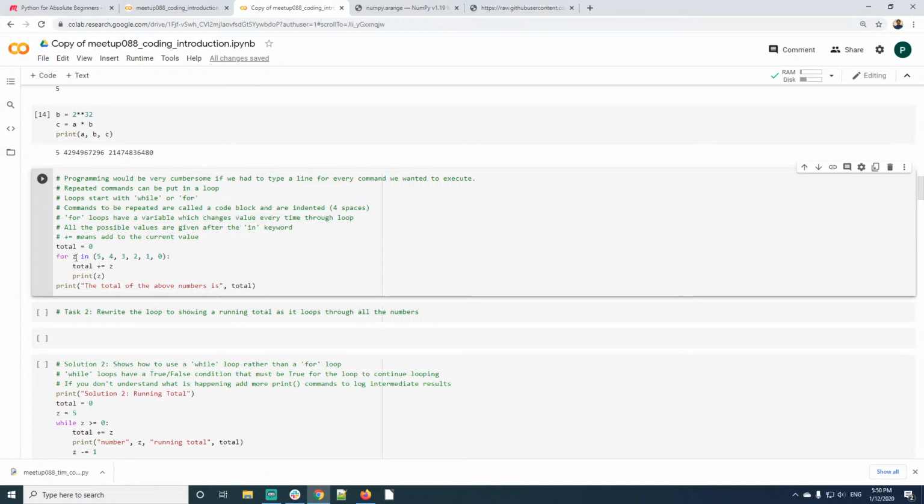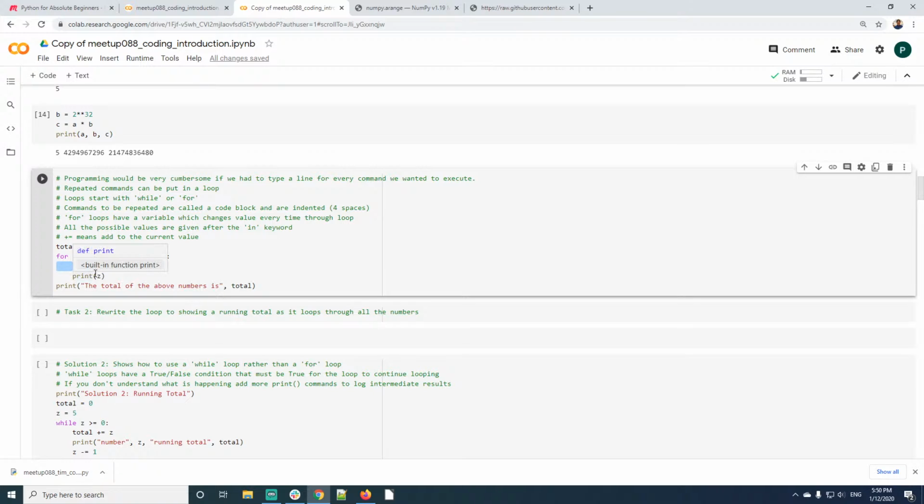So we've just put in the variable name there, z, and we get a sequence of values that we want z to have. So the first time through the loop, z will have the value 5. The second time through the loop, z will have the value 4. The third time it'll have 3, 2, 1, etc. And then anything that's in the loop is going to be indented.